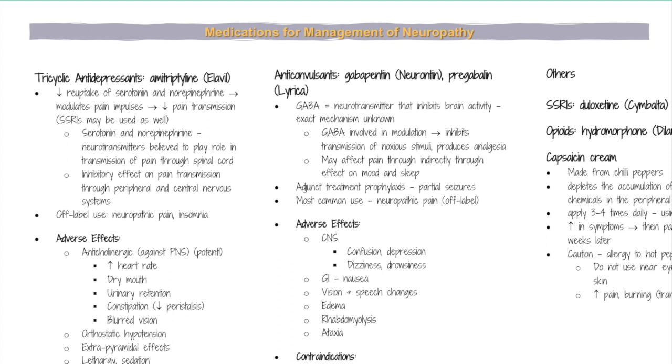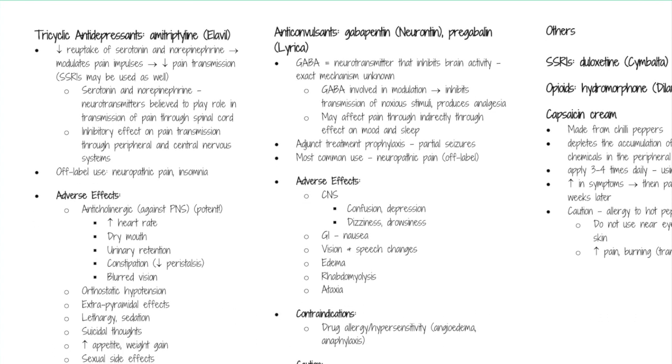So these are probably, hopefully you already know, they're used to treat depression. It's really funny, most of the time when I see tricyclics prescribed, they are for their off-label uses. I think they're used for neuropathic pain and insomnia more than they are for depression. I think they work better for those things than depression.